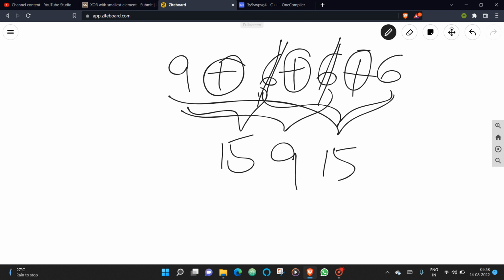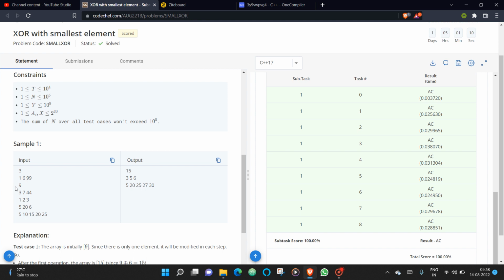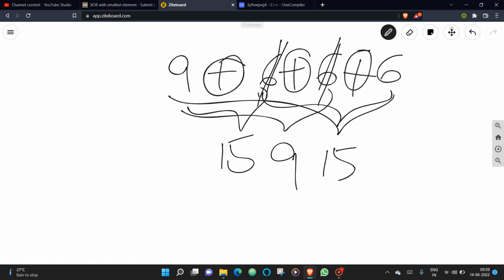So this process keeps on repeating. Since my y is 99, which is an odd number, some 98 times, which is even, the XOR with 6 will get cancelled with each other, since it is an even number of times. Now only one time will remain, and that one time, which is 9 XOR 6, will be 15. So let us see another test case, which was 3 7 4 4.